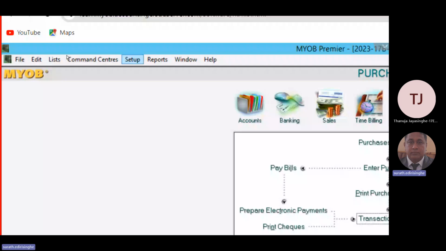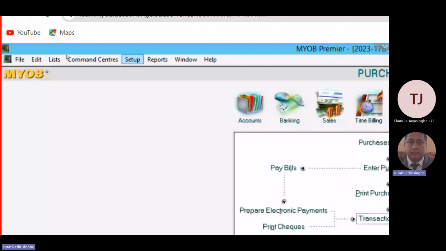Trade debtors account and your main bank account. And all the basic setting part, students will have to do in your exam.